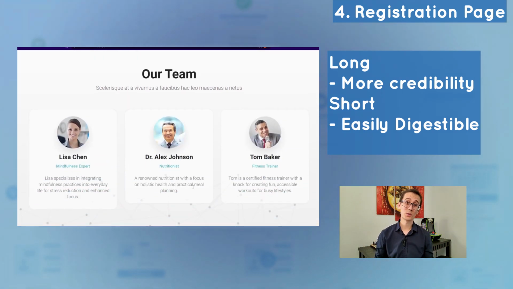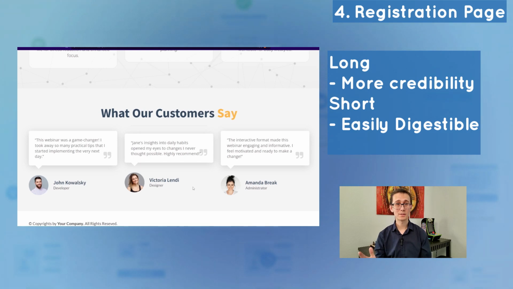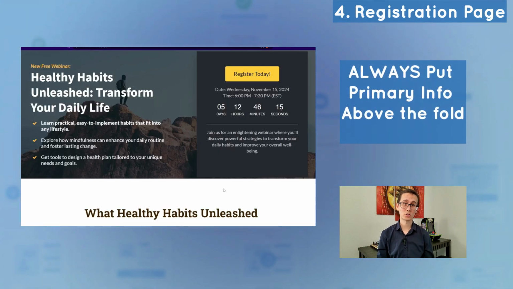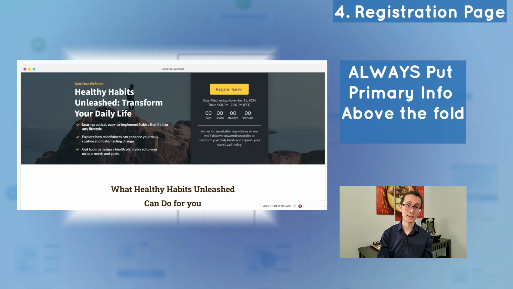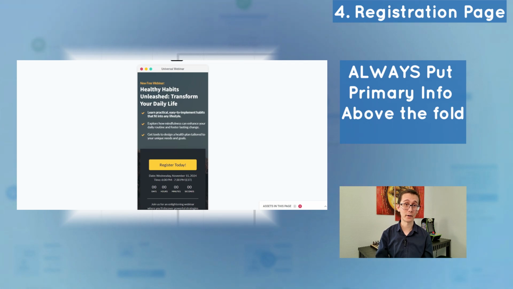event. However, it is also true that a lot of consumers out there have been conditioned with a lower attention rate due to the landscape of current media. What we may suggest is that no matter how long your registration page is, have all the essential information right at the top. Name, date, time, a button that leads to registration, and a brief description or some bullet points for the event. Check both the desktop and the mobile version of this page to make sure all of that information can be seen without scrolling down.